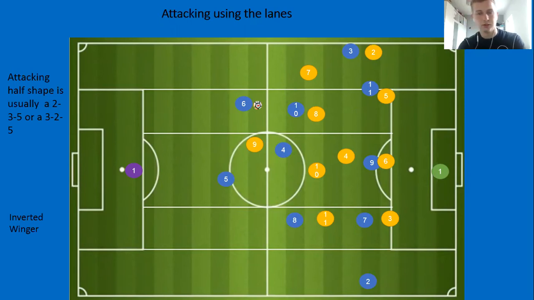So then we get into this situation, which I'm sure everybody's been in, where we're up against the yellows and they're nice and compact on one side of the pitch. And at this point, you look and you think, right, you've got 5 lanes, we've got 5 attackers, they've got a back 4, which means there's always going to be 1 lane spare. And that is the lane that we want to attack.